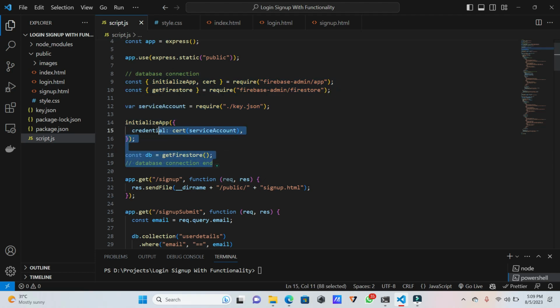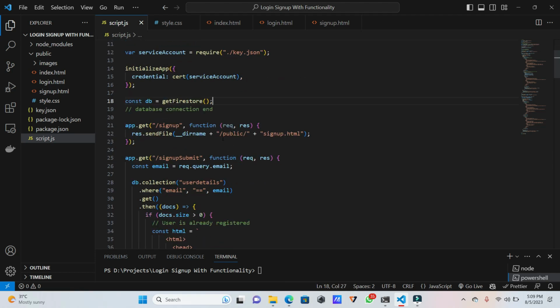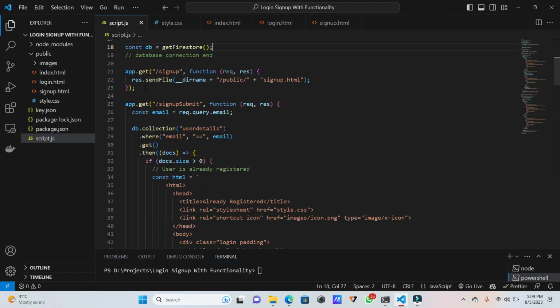I already explained this. And next, after creating the connection, this is how to create a route. So app dot route name, which function needs to execute, and a request and a response.